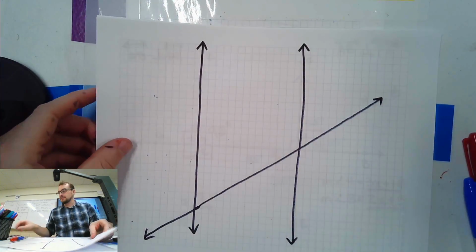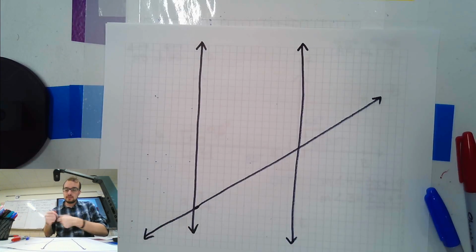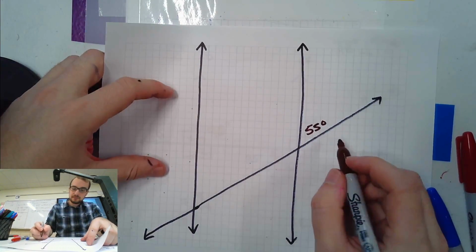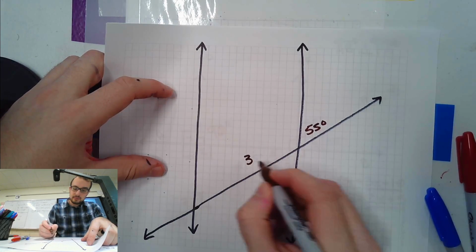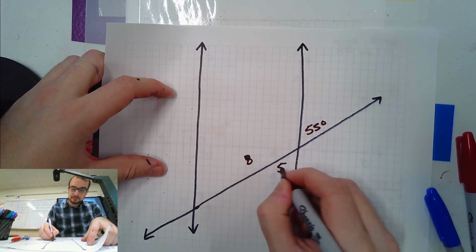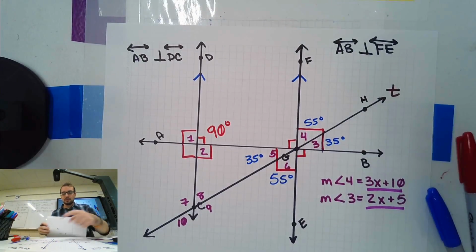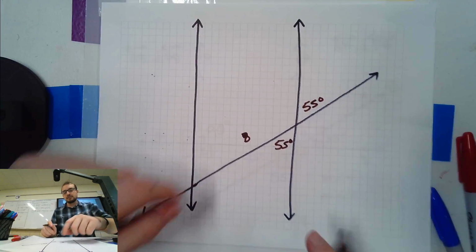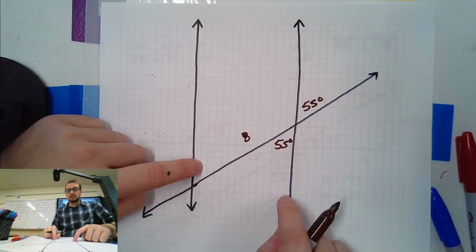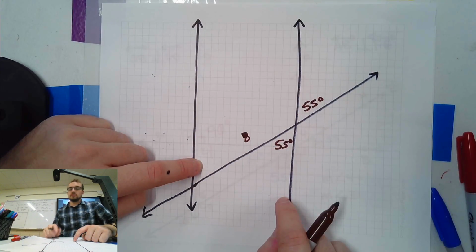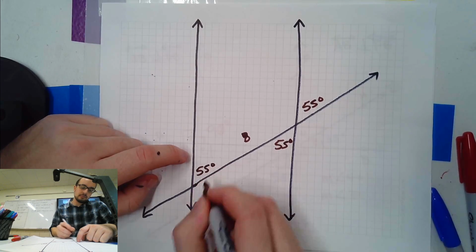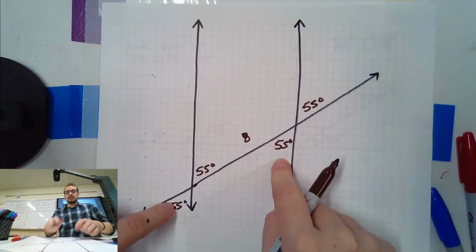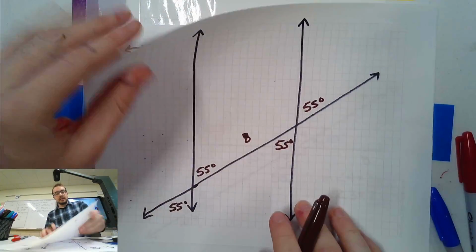So check this out. We've got 55 degrees here and a 35 here. That's not what I want. A 55 here. Right, that's what we said. 55 there, 55 there. Now, if you notice, that's top right. This guy's top right. So it must be 55 here as well. Same thing down here. Corresponding angles. Bottom left, right? So these guys are 55s.